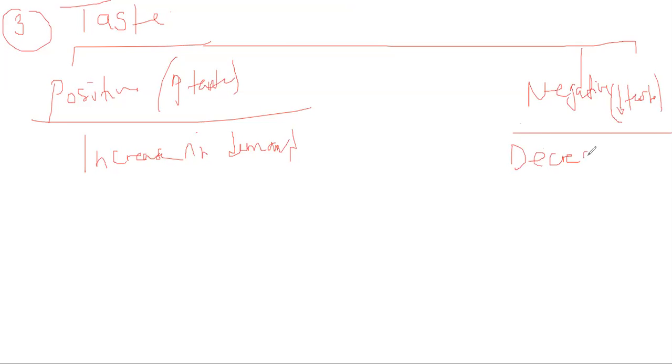And obviously by now we all know how to represent a decrease in demand. So a decrease in demand is like shifting the demand curve to where? A decrease in demand, what does it mean? No, a decrease in demand means that the demand curve shifts to the left. The other one is to the right.